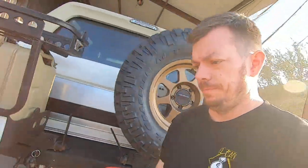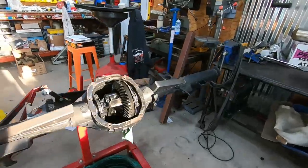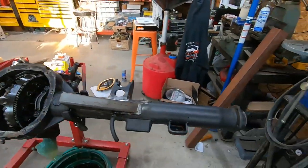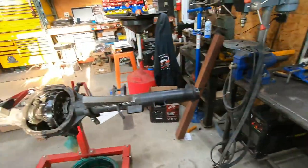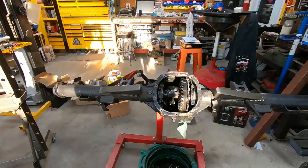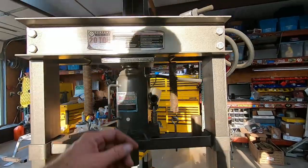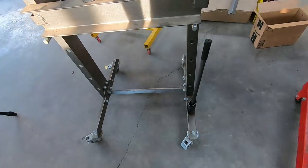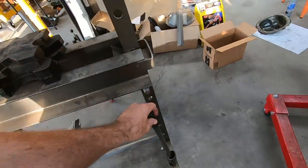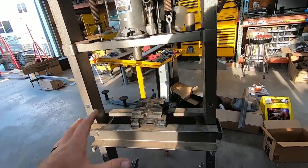And then while Clint and Garrett get that stuff finished up, I'm all set up with all my stuff to start doing gears. Got me a relatively clean work surface, got my rear end on the stand, and then we got our press. Of course, one of my favorite additions to the press: the air over hydraulic jack, the rolly casters, the handle holder, and just having everything right here.